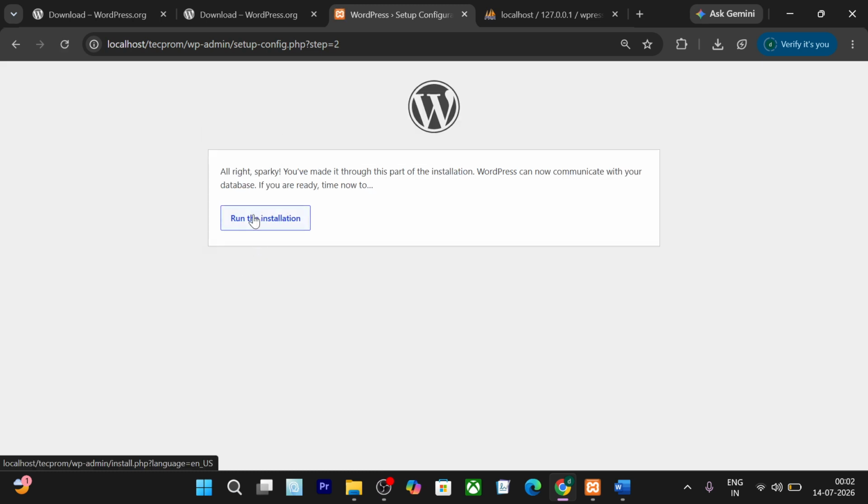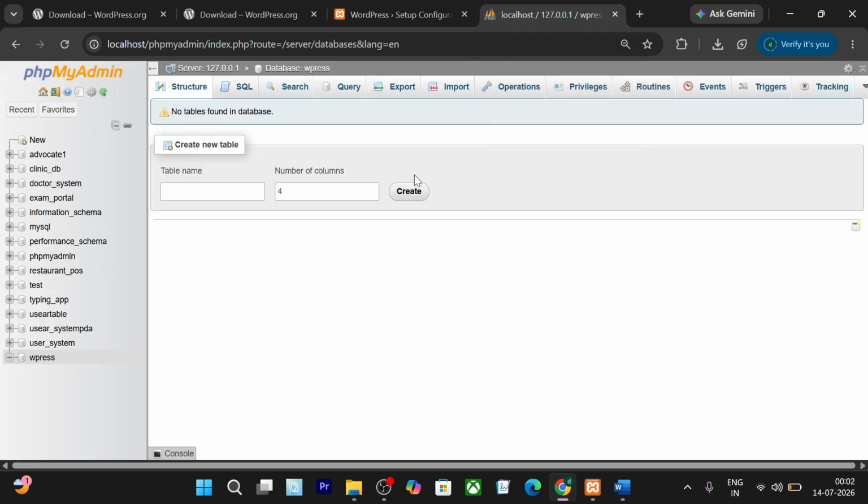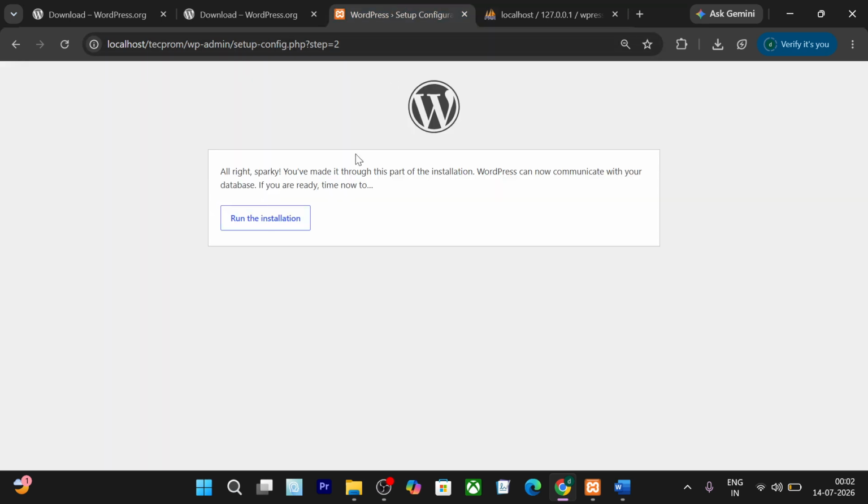So now it is working. What was different previously was that when we use paid hosting, it gives us the database, but we are using localhost, so we have to create the database first, and then it will work.